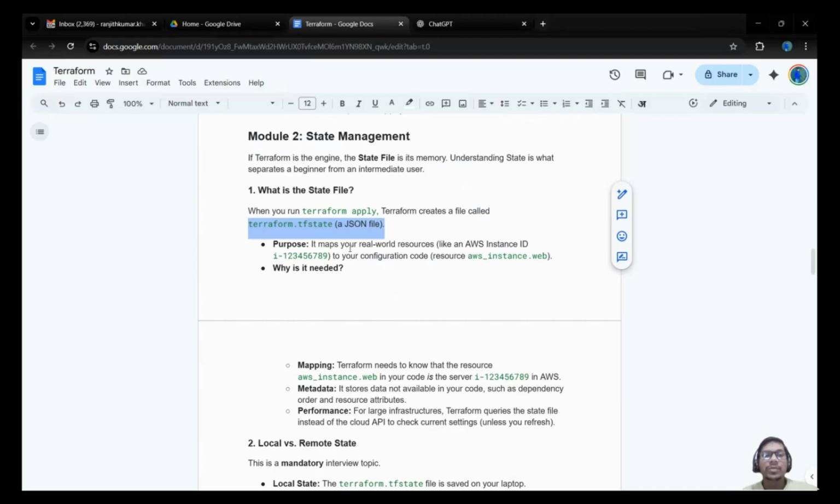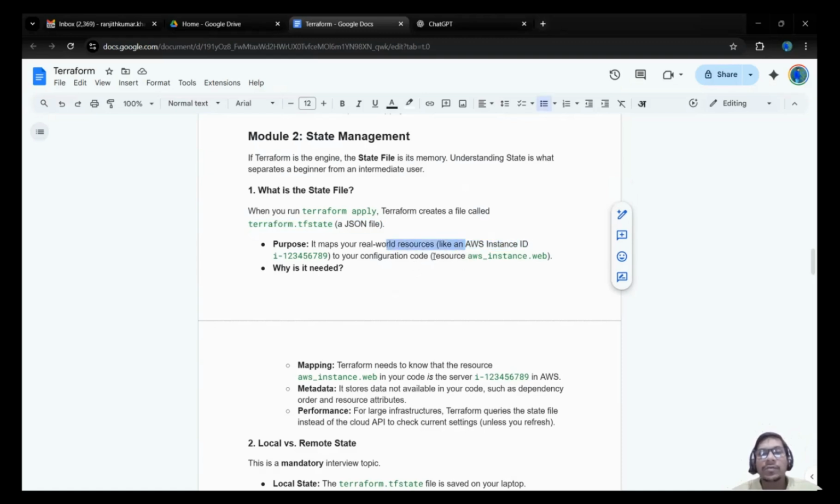Its purpose is that it maps your real-world resource, like the AWS instance ID, to your code. It adds your AWS instance ID to your resource.